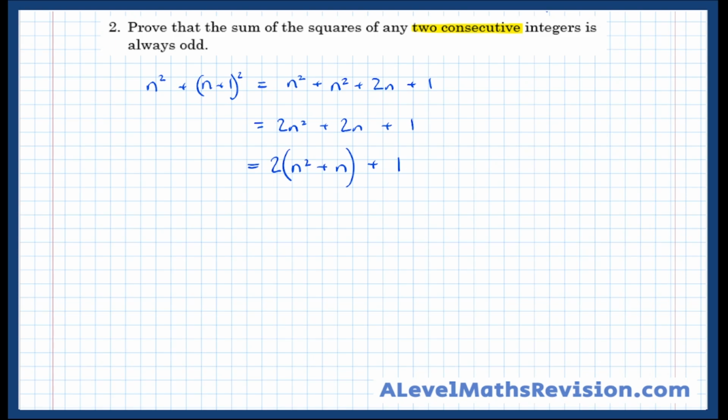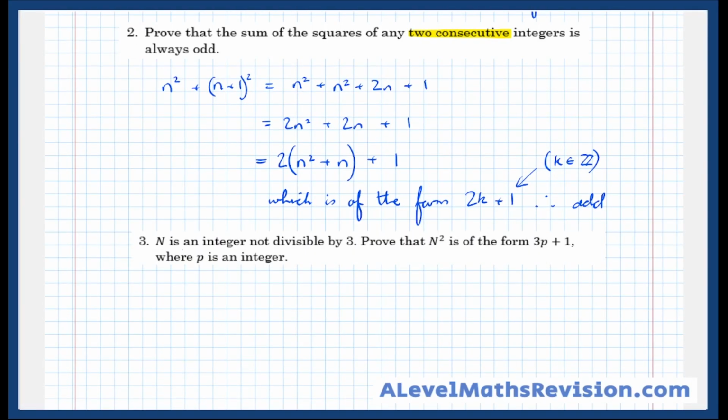And the way we should in an exam write this out is, which is of the form 2k plus 1, therefore odd. Now if you really wanted to be rigorous, we could add to this, where k is an integer, but typically they don't need that level of detail in the exam. But you can if you want to be completely rigorous. It helps to say where k is an integer, like that. And we're proving it's odd. We're done on that one.